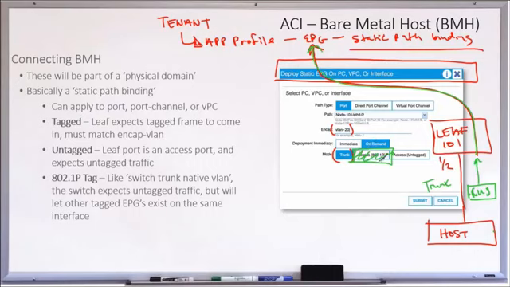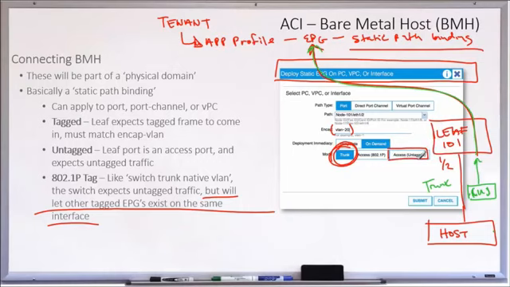The benefit of this untagged configuration, guys and gals, is that we could come in on this same port later and expect tagged traffic. So I could be using this in one static path binding, expecting stuff to come in untagged, and then I could use it with another static path binding, maybe to a different EPG, expecting tagged traffic. I put a little note in the slides, which you guys will be able to download, but this will let other tagged EPGs exist on the same interface. This is different than if we were to come in and declare just access port untagged.